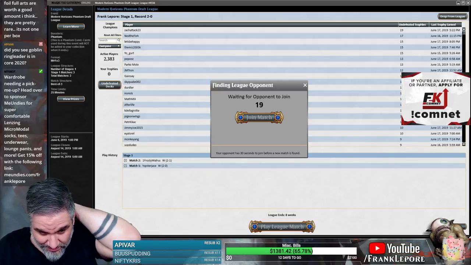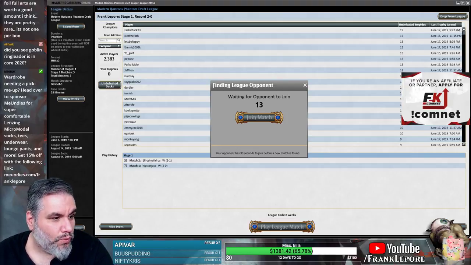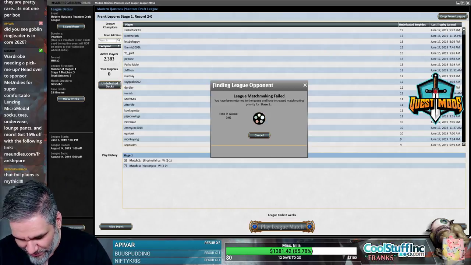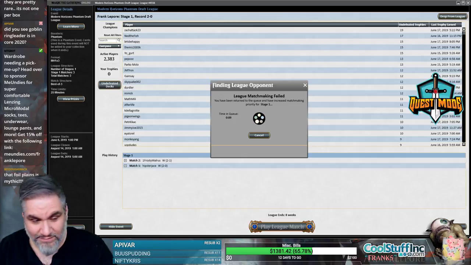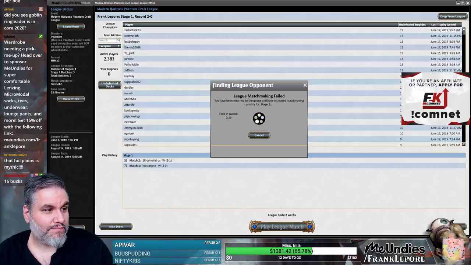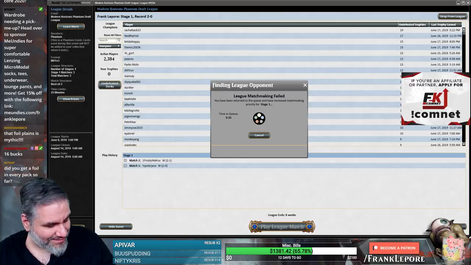All right, let's do it. Let's do it. I don't think it worked. How much is... what's a foil snow-covered plains going for? What is this hot daddy going for? $16. Woo!